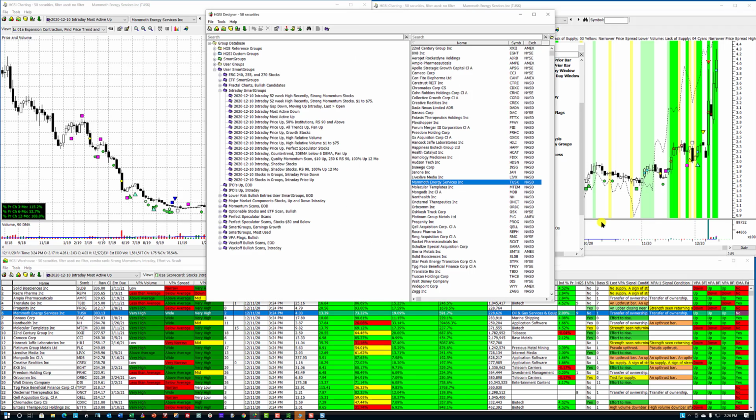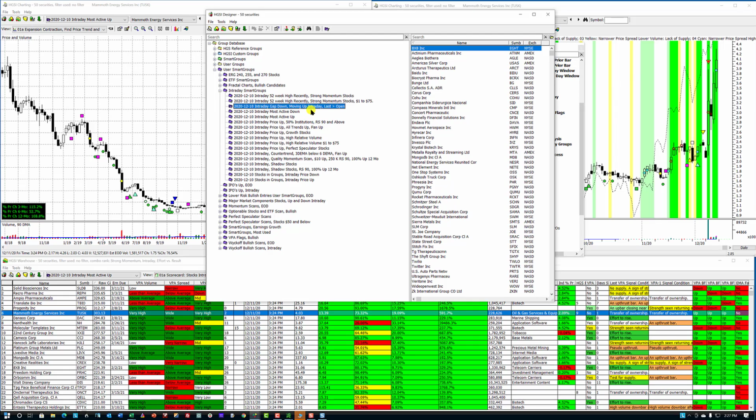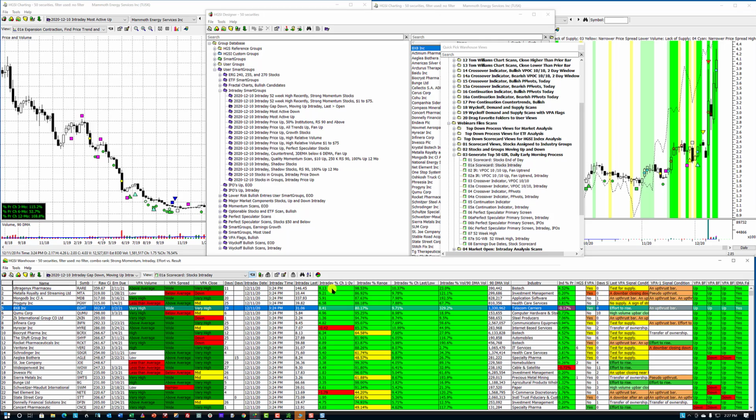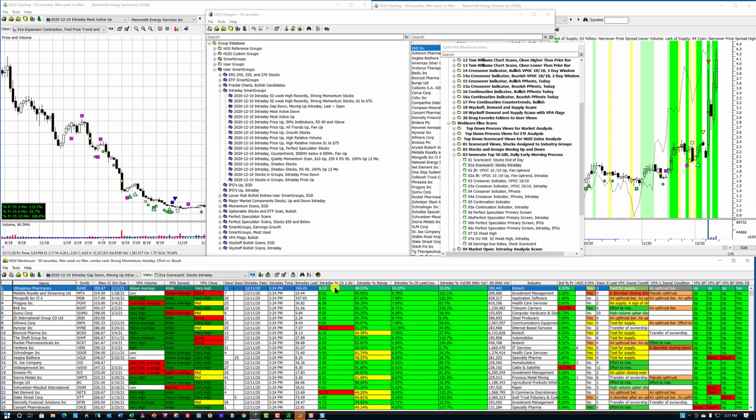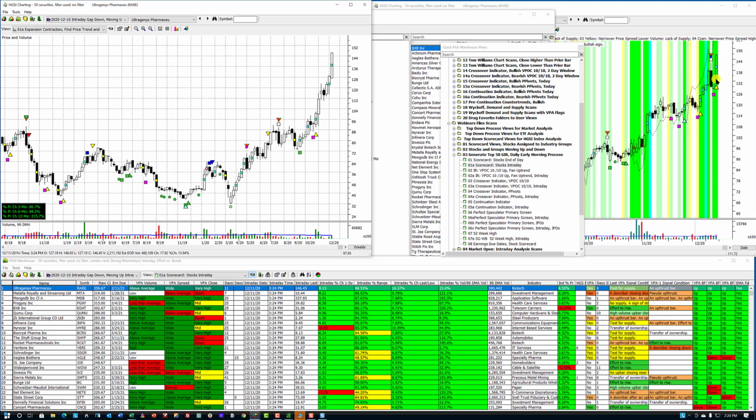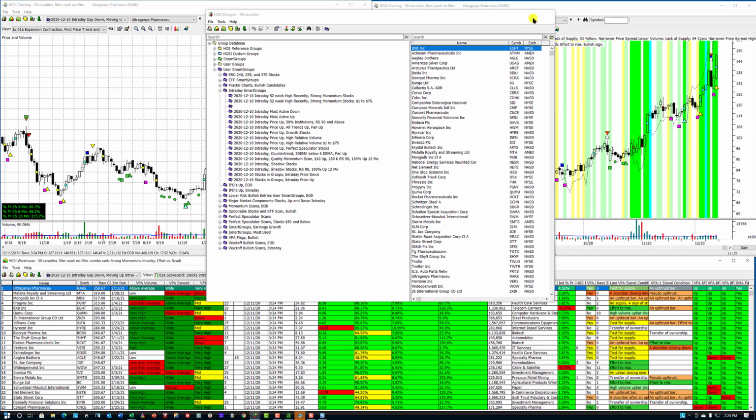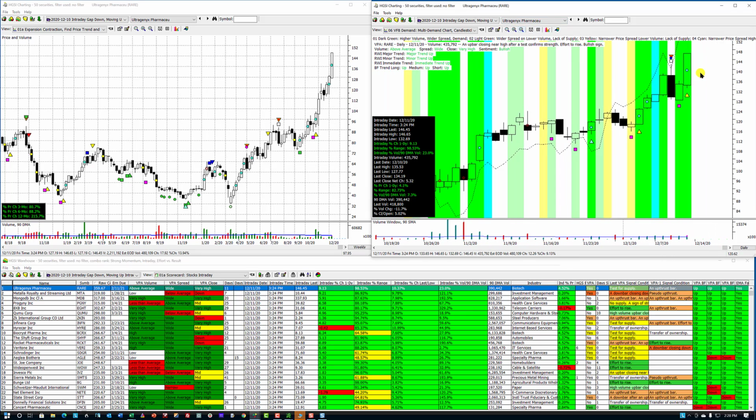Let's go back to this. Want to bring the designer up again. And I'm just going to move up here. It's the third one, intraday gap down, moving up intraday. These are stocks that opened lower than their closing price from the prior day. And once again, you can see some red in here. That's fine because they have gap down. As you can see, it wasn't much of a gap, but it was lower than the prior day, and then they gained strength.